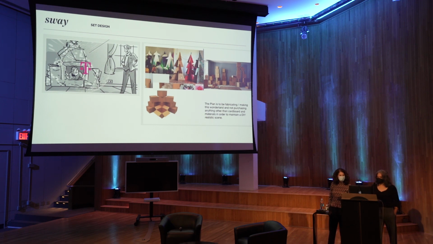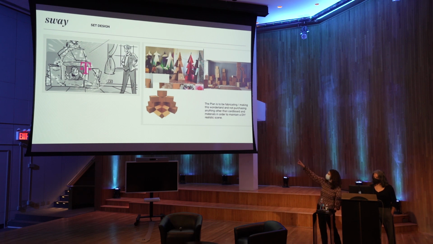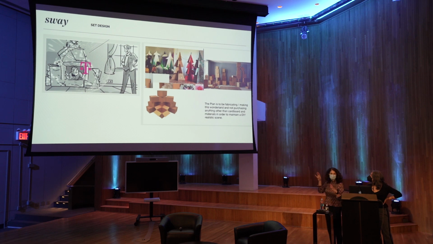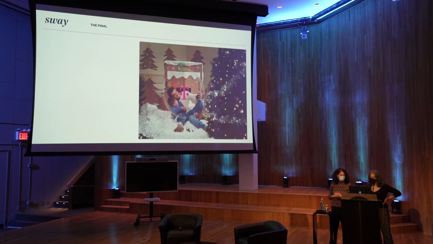This was a shot, you'll see on the left, where the photographer we were working with hired a storyboard artist to help the client envision what the final shot was going to be like. And once that got approved, we had our prop stylist describe how they were actually going to build it. This was supposed to be a fort that a kid built, so it wasn't supposed to look perfect. And you'll see in the next slide the finished product. So it was like packing peanuts and a little fort that looks like a dad and a kid could have built.